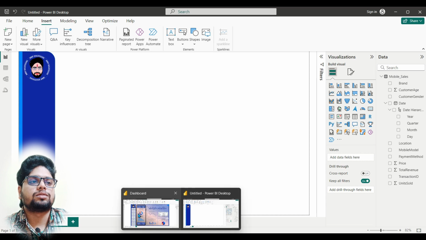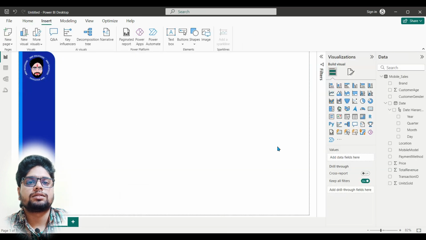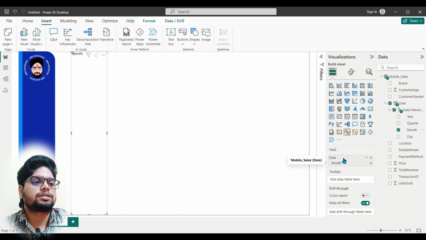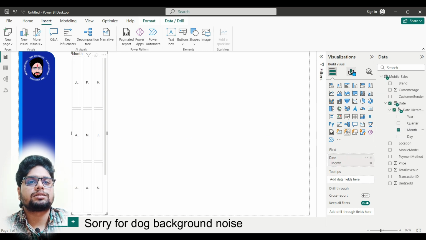Now we'll add the slicer. So here it's the slicer. I'll click this one, and I will add the date, months inside the field, and here it's getting loaded.